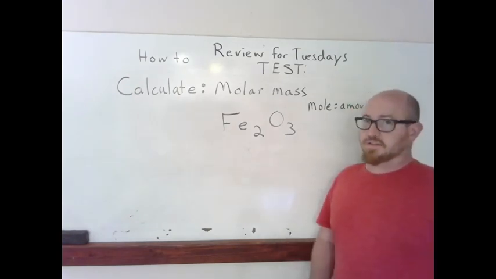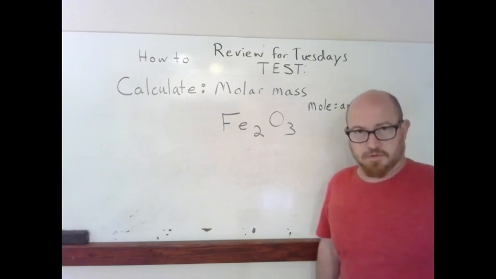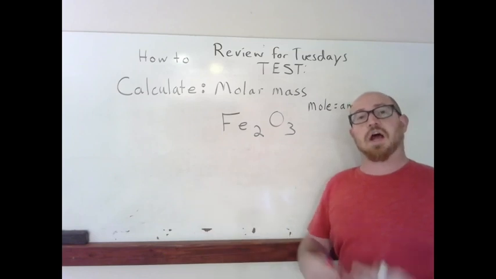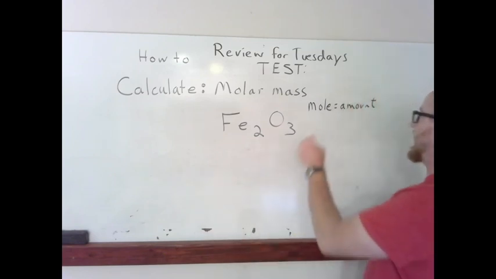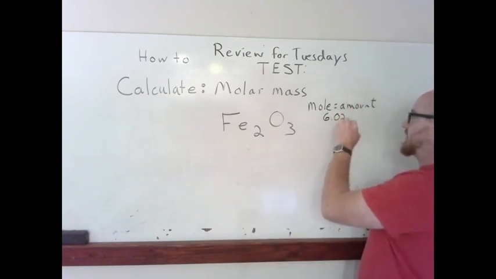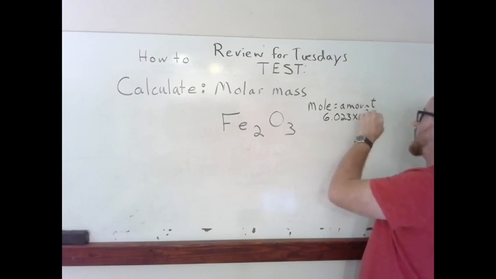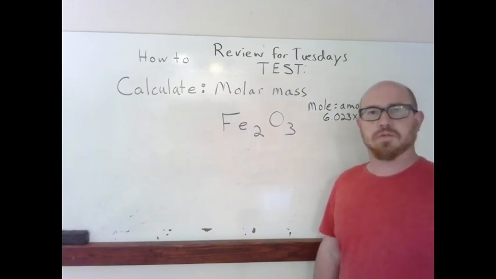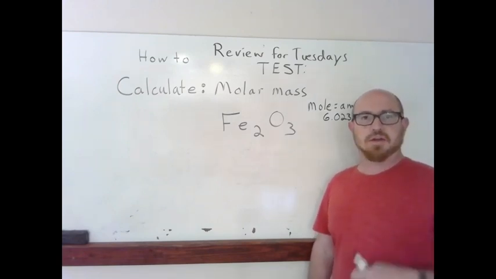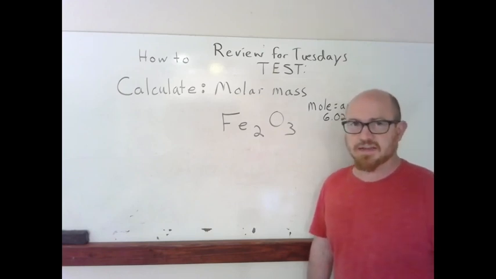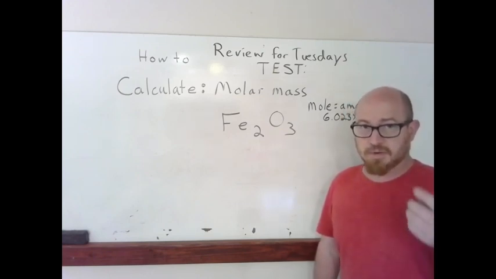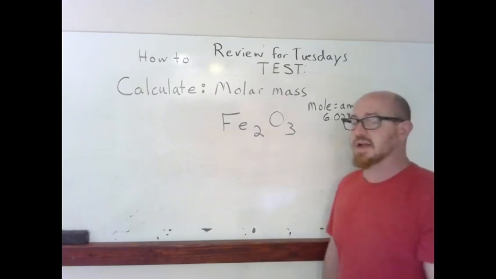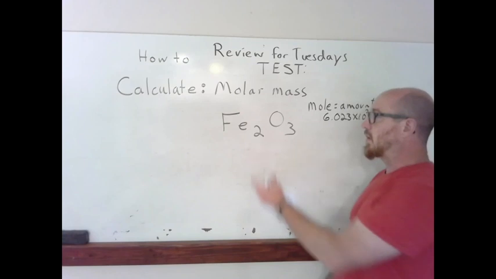If I say dozen, you conjure up the number 12. But what a mole is for a chemist is a very, very large number. We call it Avogadro's number. That number is 6.023 times 10 to the 23rd. It's unitless, just like dozen or 12 is unitless, because you can have 12 donuts, you can have 12 eggs, you can have 12 tires. But at the end of the day, a mole is the same thing. I can have a mole of iron. I can have a mole of oxygen. I can have a mole of rust.